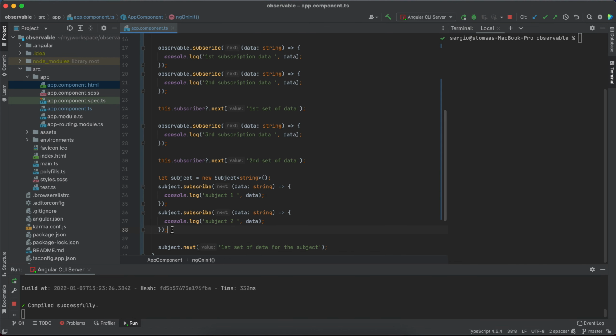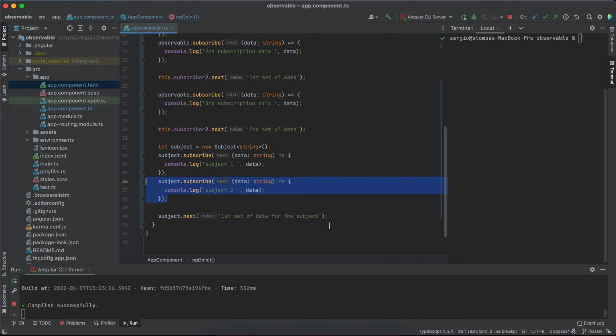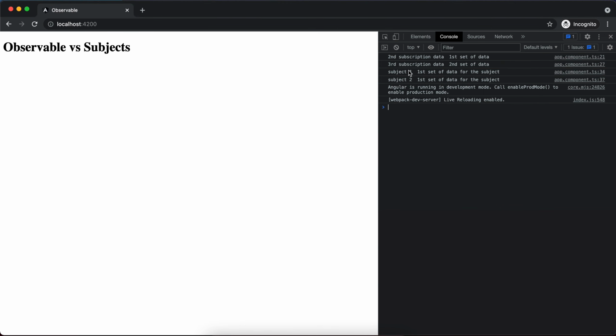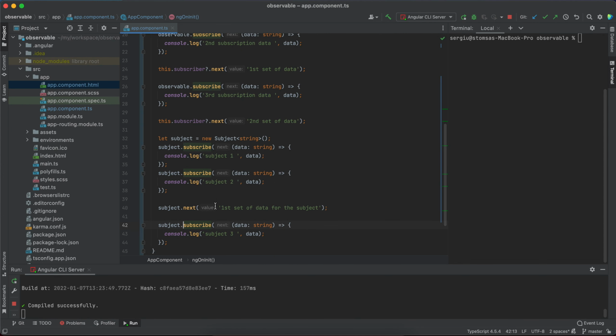But what happens if I try to subscribe once again after the data was streamed? So subject 3. Let's see if the second issue of the observable is still in place. The new subscription is not receiving the previous value which was streamed by the subject.